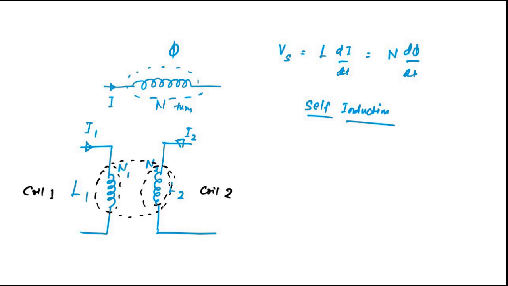So this sharing of flux to the neighboring coil will lead to the generation of another type of EMF which is called mutually induced EMF, and that will lead to a particular value of inductance which is called mutual inductance. It is expressed as M. So when flux of a coil links with itself and itself only, that is self-induction. And when flux of a coil links the neighboring coil, the other coil, the EMF generated due to that is called mutually induced EMF. The inductance of self, flux cutting with itself, that is called self-inductance, and the induction associated with mutually induced EMF is called mutual inductance.